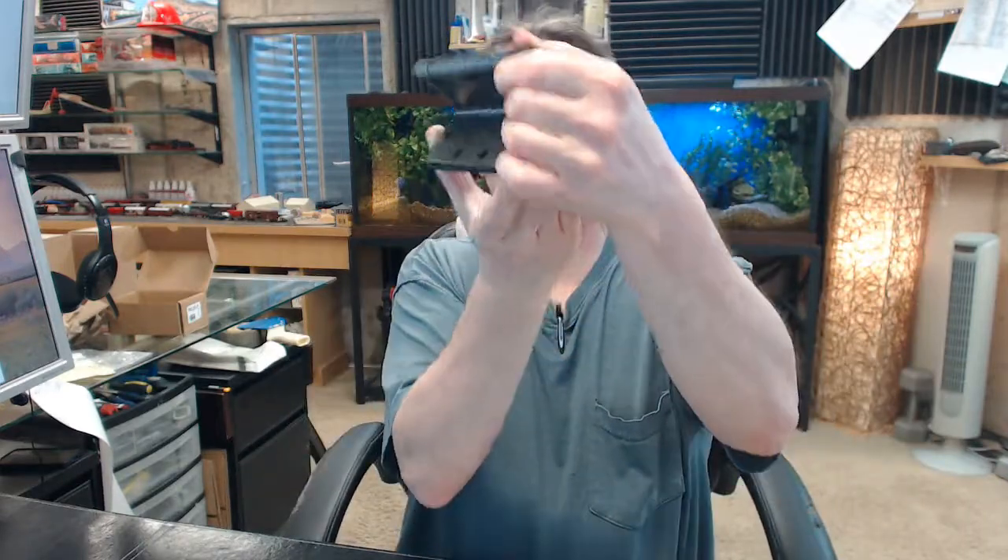It is crucial to realize there are two different versions of this hinge — they are the same hinge but manufactured differently. One is for a square edge door and the other is for a beveled edge door. The outside leaf, if not manufactured with the correct bevel, would not allow the door to close properly on a square edge door. You must determine before ordering whether your door is square edged or beveled edge. A lot of hollow metal doors are going to be square edge, and a lot of wood doors are going to be beveled.